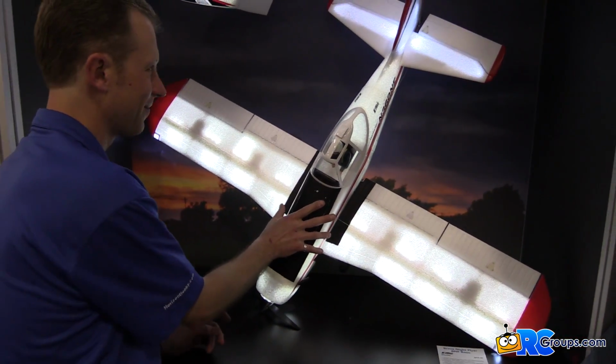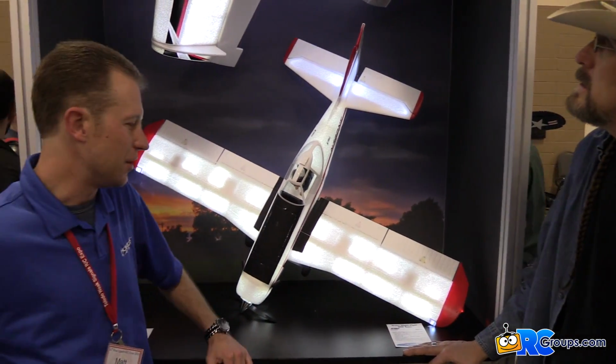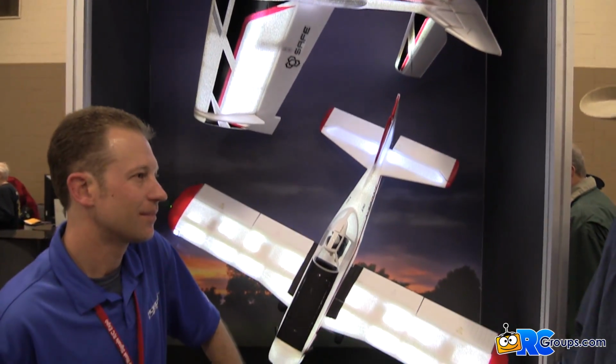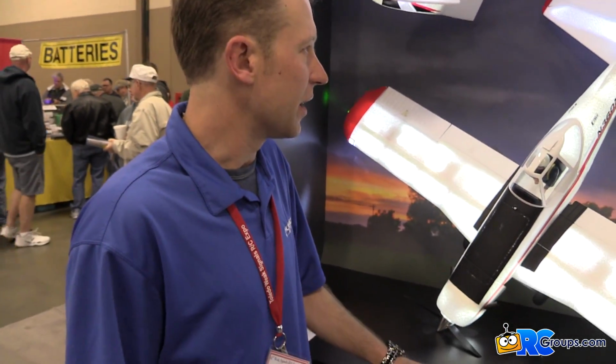So you get all this in one package, and are they both $279? $299 for the Visionaire, and then $279 for the Brave there. $279, and I'm sure it's RTF. All I have to do is bind it to my DX9, and I'm ready to fly. Yep, Bind and Fly Basic, so just throw in your battery and your own transmitter, and you're ready to go.